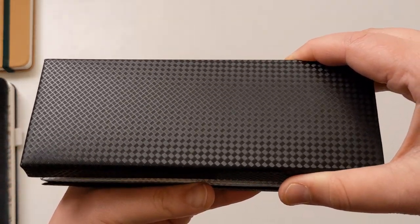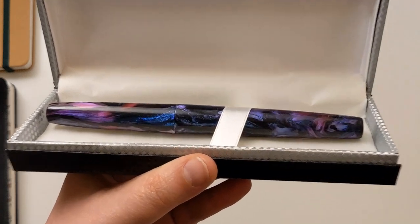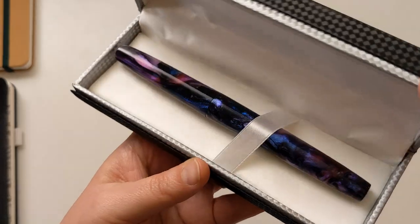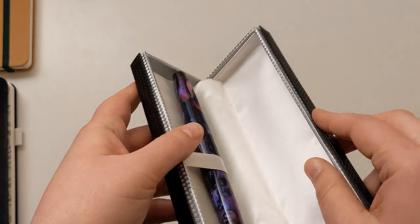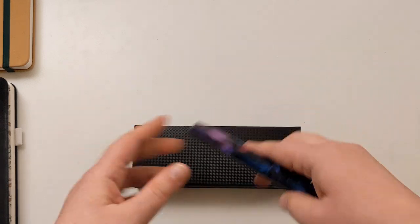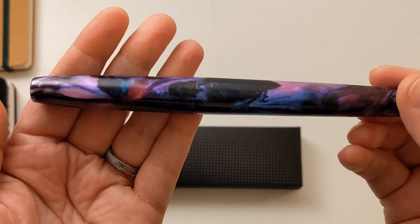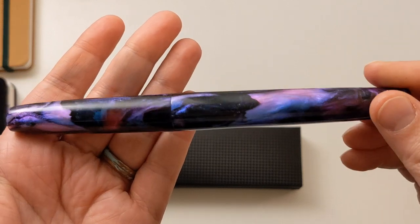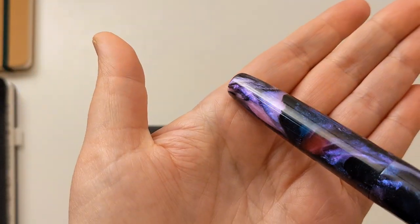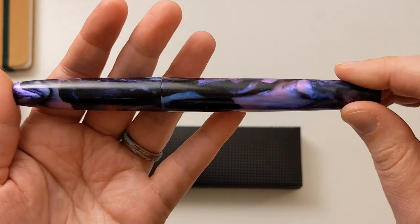I could not believe it and I immediately made a reel. Look how beautiful! Here is the card — Logs to Treasures. And look at this pen. I couldn't even wait for sunlight. It literally looks like it's glowing in this nice cushion with satiny-look material. And here is the pen itself — oh my gosh! I love this because to me, this looks exactly like a nebula.